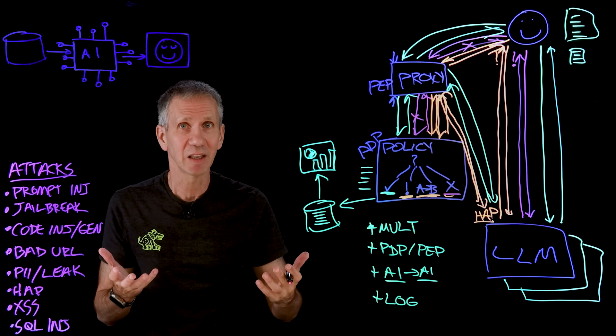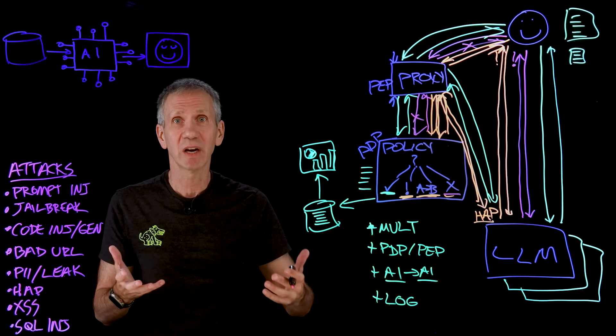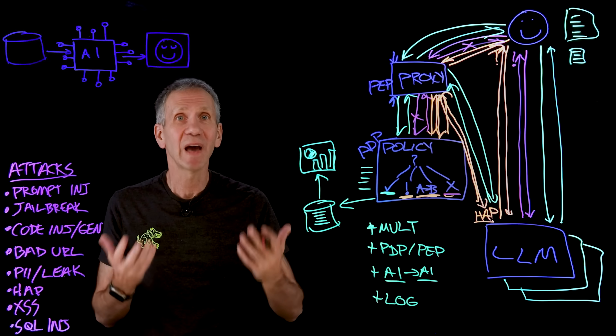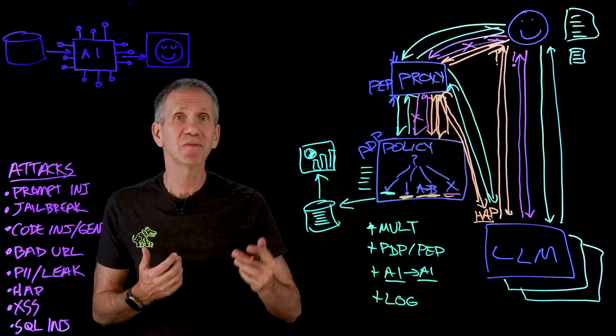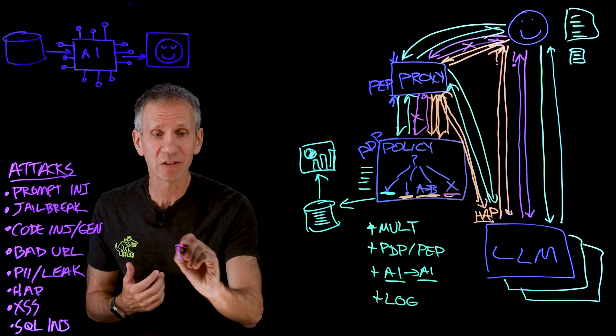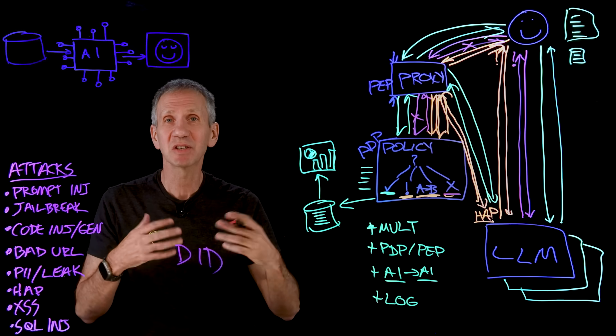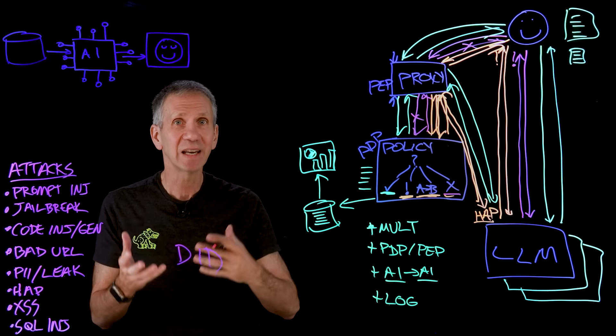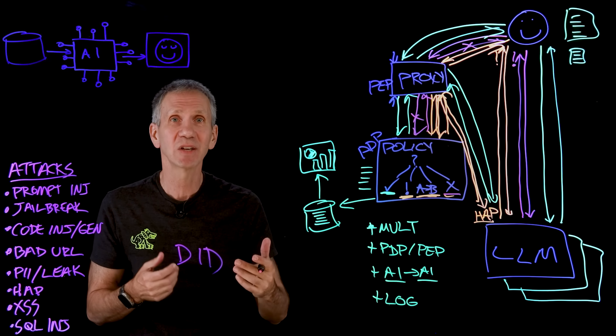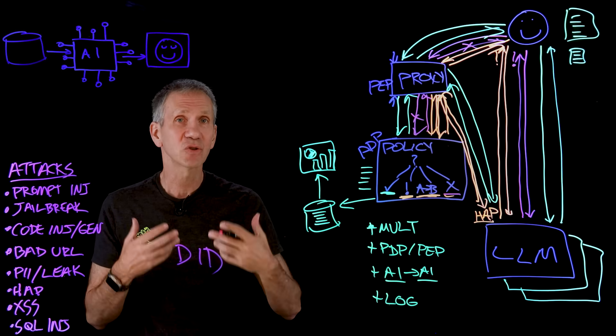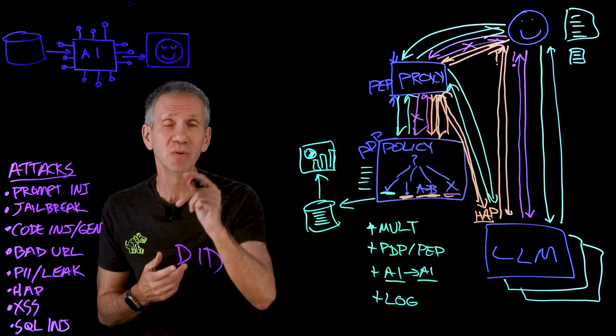If you take that whole long list of attacks and we can guard against all of that across multiple LLMs in a consistent way, I think this is a good approach that people should be following. So you can protect an LLM with extensive model training, but don't rely on that alone. That can help, but it won't be enough. Good security leverages the principle of defense in depth, where we're going to have a system of layered defenses. Adding in a proxy, which can detect and defend against a wide range of attacks, provides that extra layer, so that your LLM does what you intend it to do.